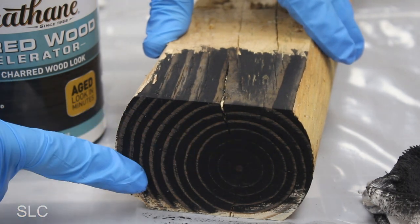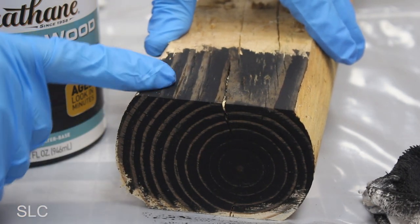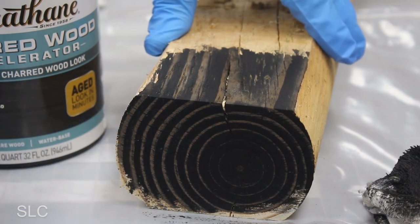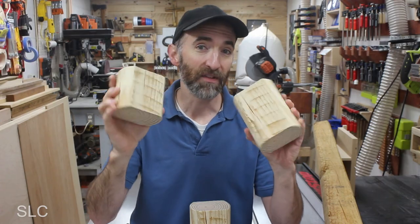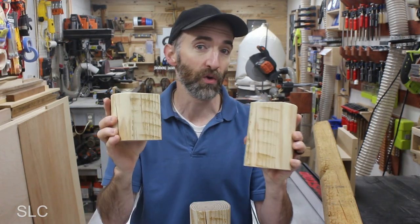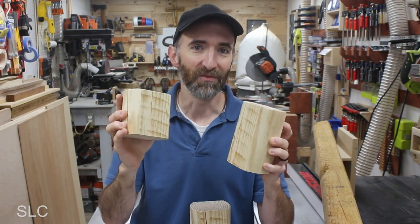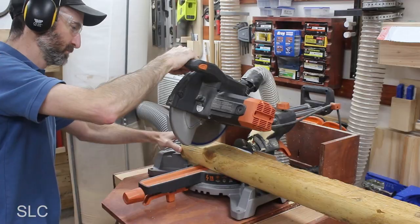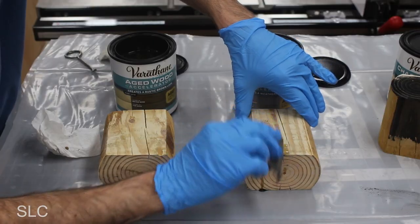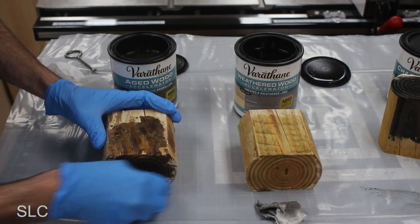This is looking pretty good. It has a nice grain structure showing here on the end and on the top. I'm going to give it some time to dry just in case it might lighten up. I probably should mention that I've had this wood sitting in my building for a while drying out, so it's not wet like you'd buy directly from the store, and that could be why it's taking the stain really well. While that charred stain was drying, I decided I wasn't 100% sold on it, so I cut down a couple more pieces of wood and put a weathered gray on one and an aged brown on the other so I can see a good side-by-side comparison.